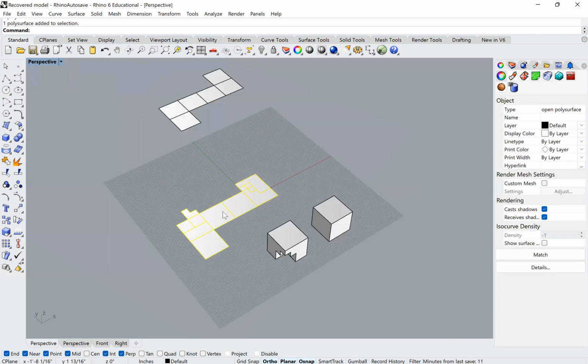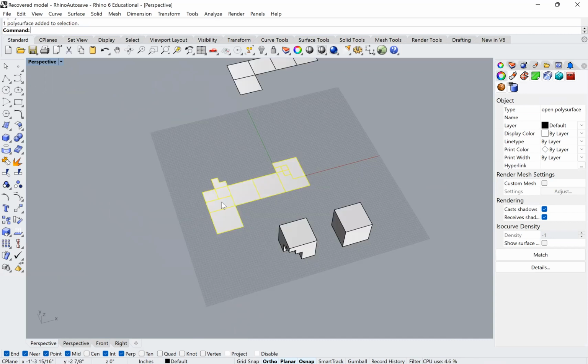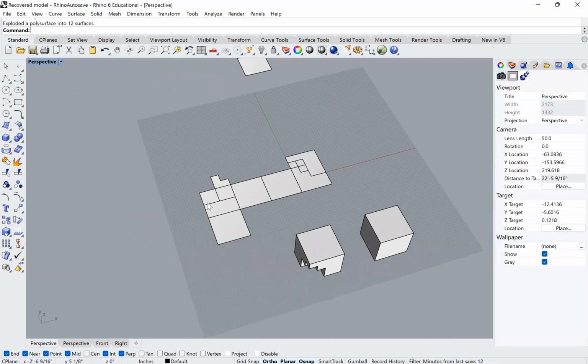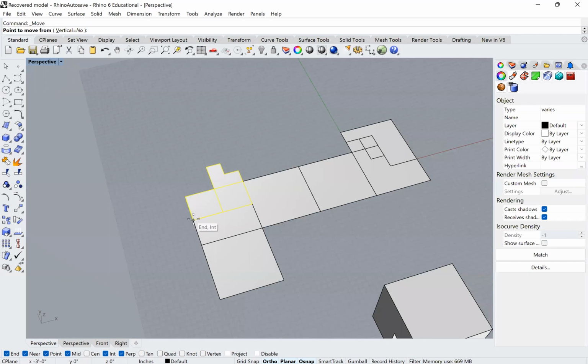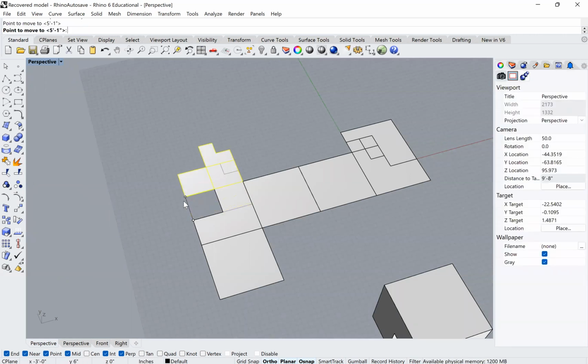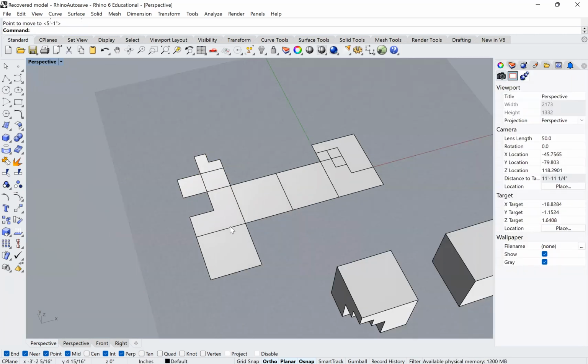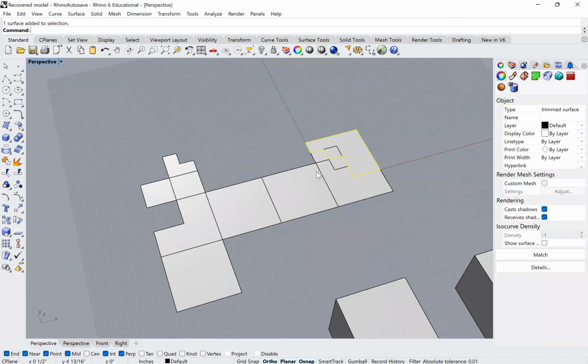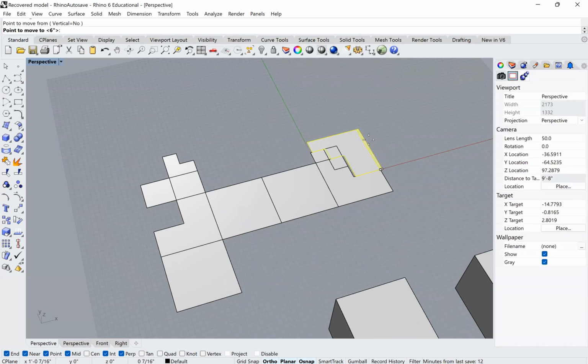So what you have to do to this, you'll see that these are grouped together because we have the explode option not selected for the unroll, right? So now when we have it like that, then we would have to go in and type explode. And now we can actually grab these pieces and move them off to a side. And you'll see, right? So we can very quickly start making sense of what is happening, right?